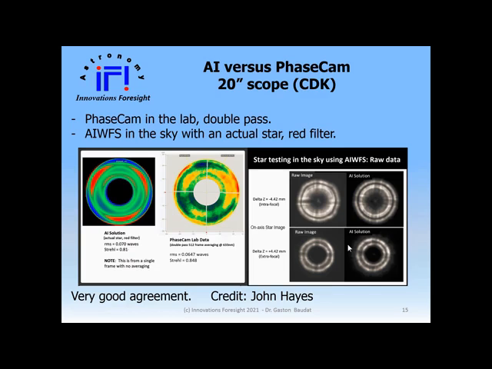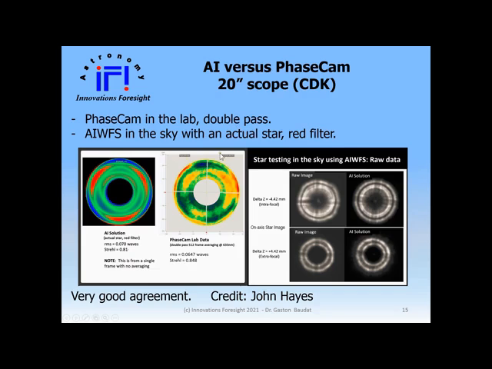That's an interesting experiment done by John Hayes on his telescope. He has a 20-inch telescope, which is now in Chile. It turns out he measured his telescope with a PhaseCam in the lab in double pass, so he has some data about the quality of the scope. The goal here was to compare those results with an actual star in the sky. Now we know stuff may have changed between the lab and the sky, but this gives you an idea about how sensitive and accurate the technique is anyway, even under seeing-limited conditions.